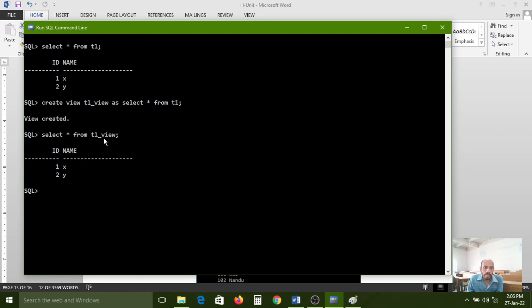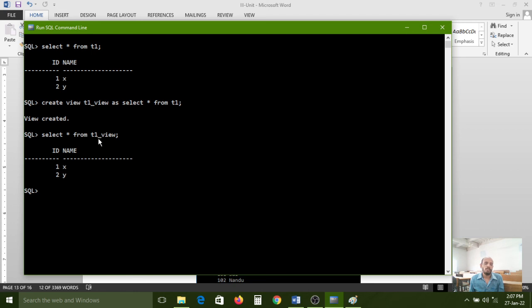It will restrict the data, because by using views you can't perform some operations, but by using the table directly you can perform different operations. So the data is also sometimes misplaced. To avoid this type of error, we can use the views concept.